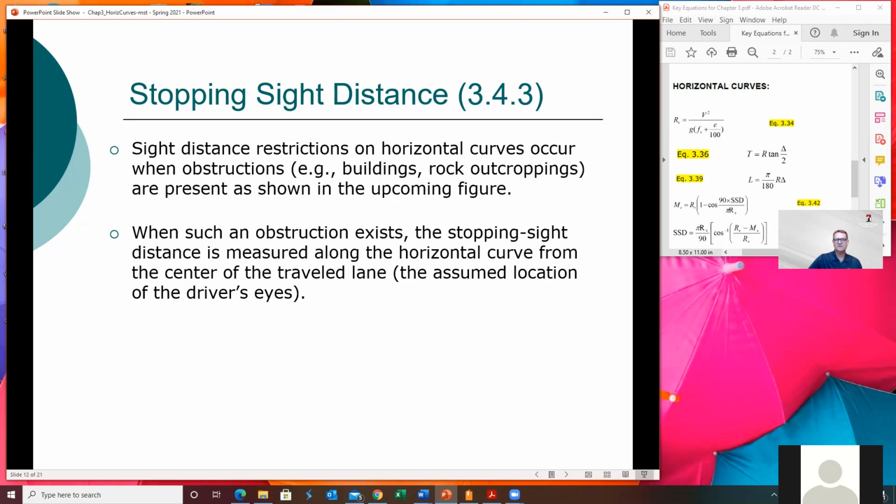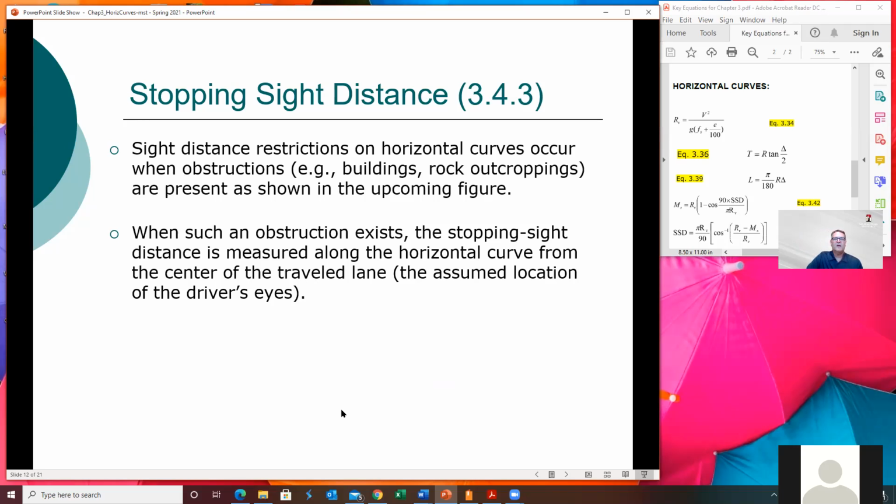So that's where sight distance comes into play for horizontal curves, because there's something around the bend that you can't see, since something inside the bend is obstructing your view. So we'll get there and we'll show you that. When an obstruction exists like that, it could be trees, a big old tree that's in the way. It might be something temporary. Somebody might park a big truck there, and that can be a concern. That's why you have red curbs and things, because you don't want big obstructions parked in a bad spot where you're going to obstruct somebody's stopping sight distance.